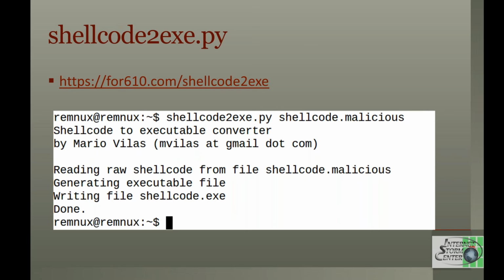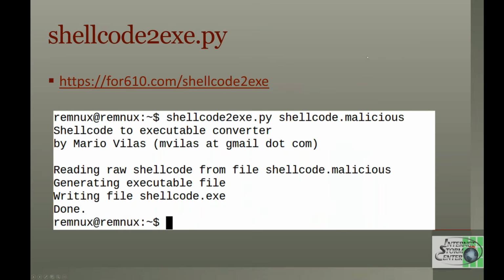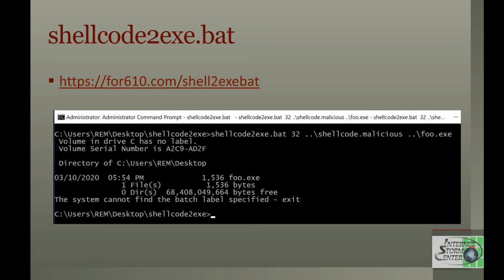But I have found another Windows batch file that will do essentially the same thing, shellcode to exe.bat.